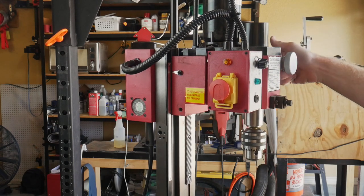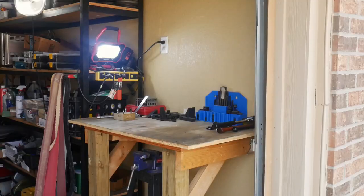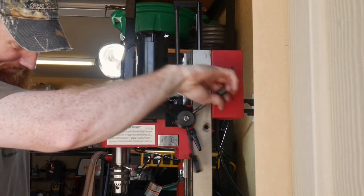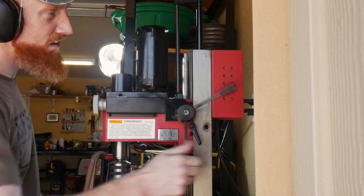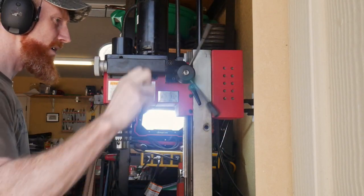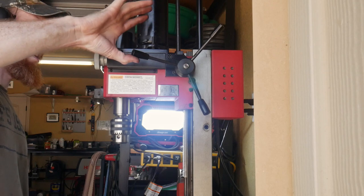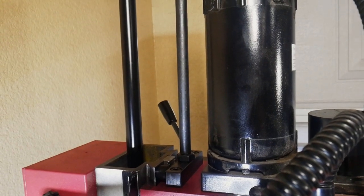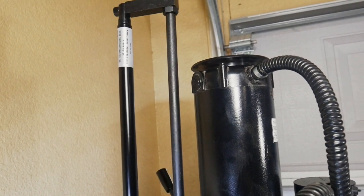But you can see here that the upward and downward travel is working very well with the air spring installed. It stays where you put it, which is a big reason for this install. When you stop moving the handle, the head does not move anymore after that. So you can see I'm bringing it all the way to the top here, and when I let go, the head does not move. The handle does, but the head does not move. So this is a major success. For a very cheap price, you can replace the torsion spring on your mini mill and have a much more locked up tight precision piece of equipment, in my opinion.